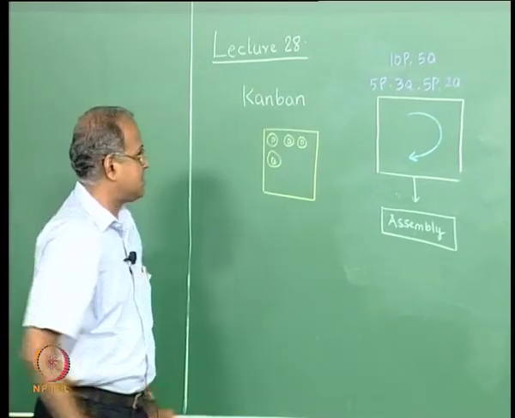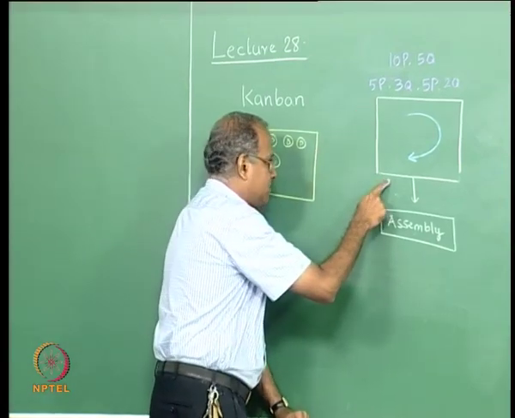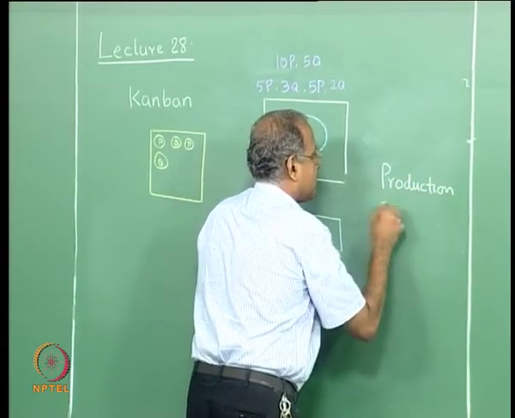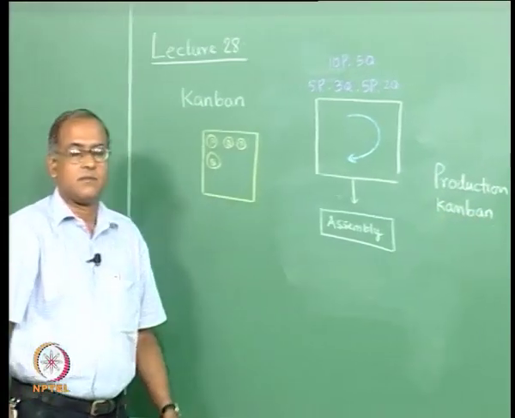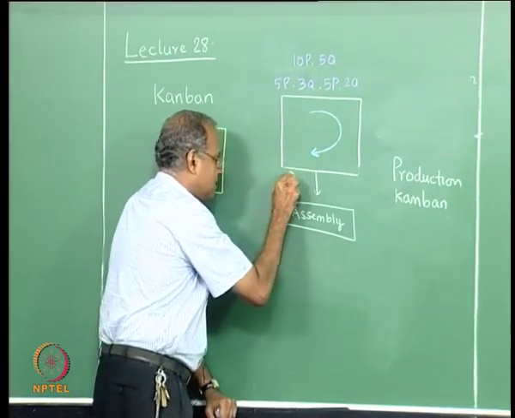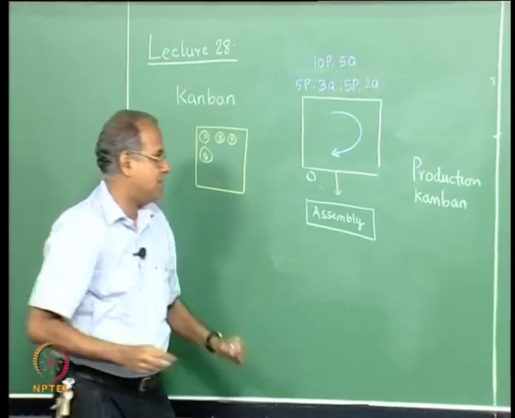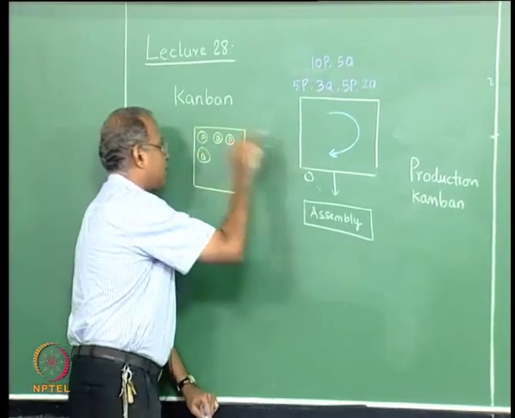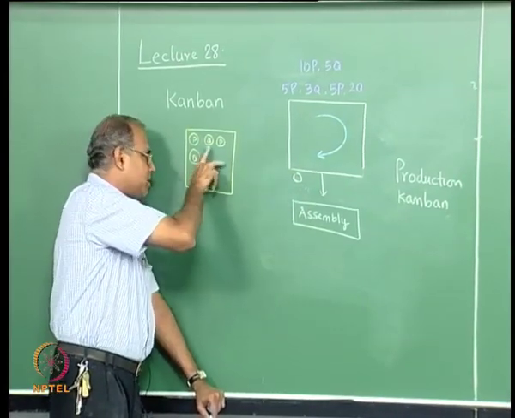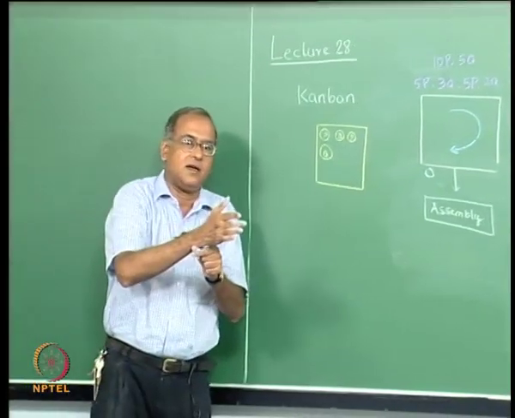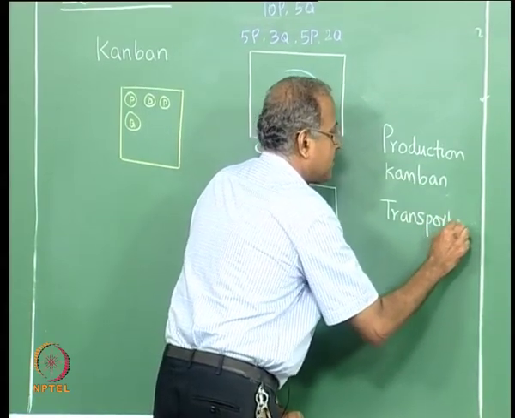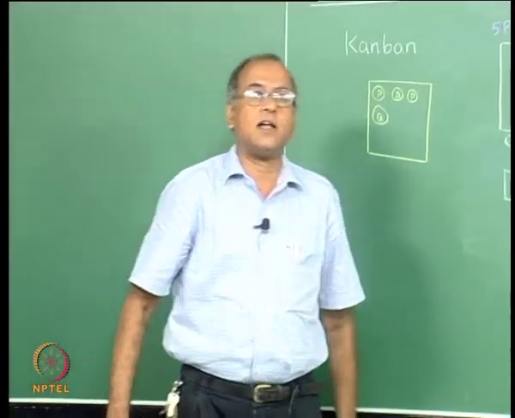Now, in such cases there are two other things. So far whatever we have seen is, if a card comes, the card goes here, another item comes. So, these cards are called production Kanbans, because this card authorizes production. Now, sometimes what will happen is, there will be specific transporters if the area is far away. So, the production is done, and then there will be a production Kanban and a transportation Kanban. So, the transportation Kanban will authorize that this is to be transported here. So, somebody will come and transport it here, then take something, bring back another card, then put the transportation and take it back. So, there will be a production and transportation. So, that is called a dual Kanban system, which has production Kanban and transportation Kanban. Sometimes the transportation Kanban is called withdrawal Kanban. So, withdrawal would mean transportation.